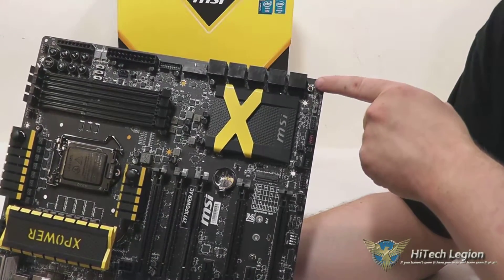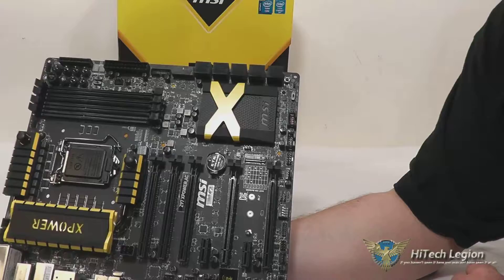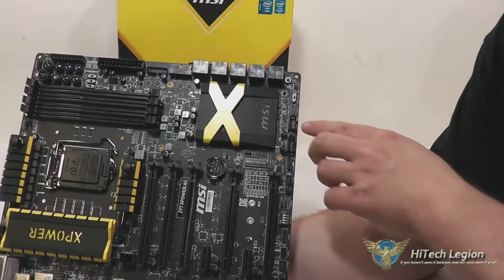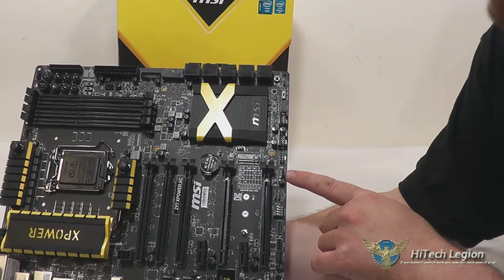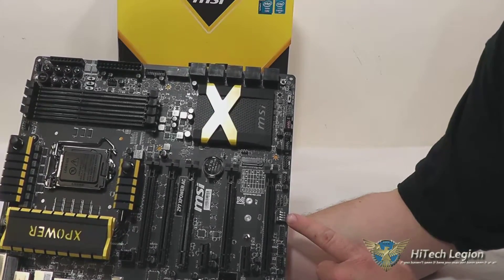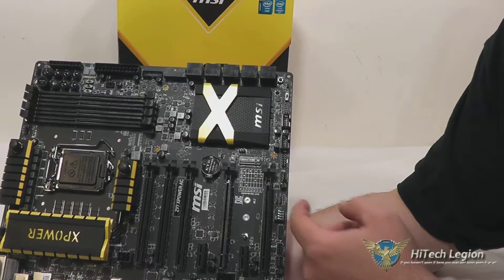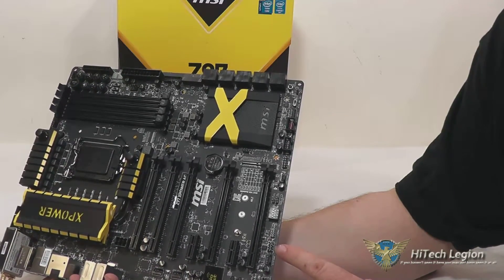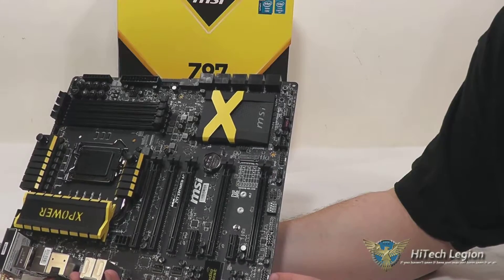Right here, we have a button which gives us our Go to BIOS button. If we press that, it will automatically boot into the BIOS the next time we turn it on. We also have a BIOS switch here to allow us to switch between the dual BIOS on the motherboard. Two USB 2.0 connectors, our front panel connectors, another optional fan connector. This is the ceasefire switch — a new feature that allows you to actually shut off certain PCI Express ports, one through four, if you're doing overclocking. So if you have cards populated, you can just flip the dip switch to actually shut off the port. We also have a TPM module, a second front panel connector, and a system fan connector.